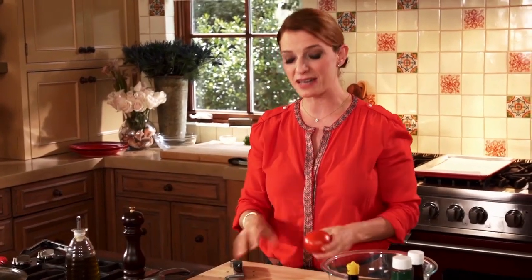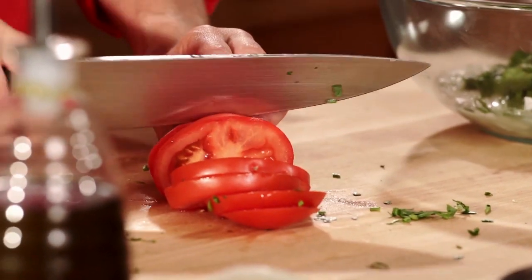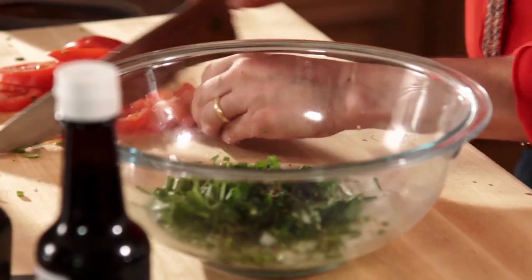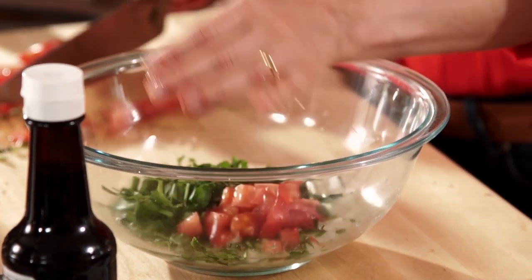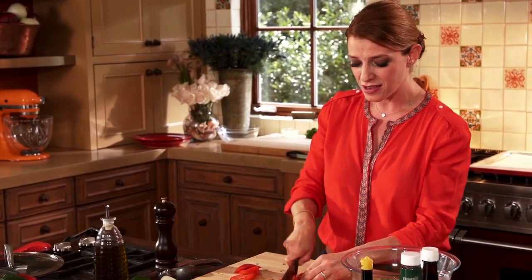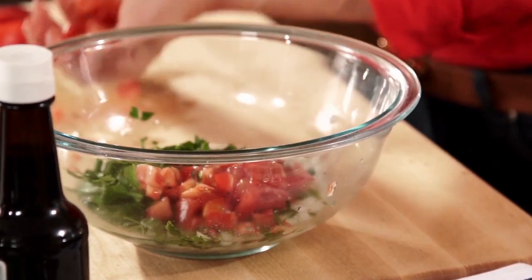I'm gonna add a little bit of tomato just to give it the bite of a tomato, but I'm also going to be using ketchup. I know what you're thinking — ketchup in a Mexican ceviche or a Mexican shrimp cocktail. We use ketchup a lot and we don't call it ketchup; we call it catsup. We spell it with a C. Everything goes in — we're not cooking French food, we're doing Mexican. The seeds have flavor, the skin has flavor, the juices go in with the rest of the ceviche.